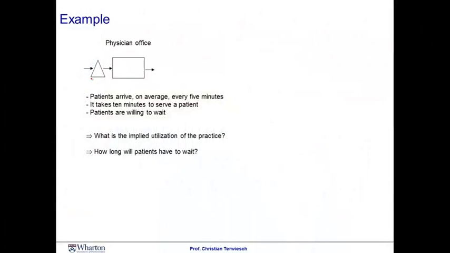Now let's represent the physician's office in form of a process flow diagram. This is a really simple process flow diagram. We have a waiting room, and we have the doc doing the work as the only resource in the system. Now say for sake of argument that patients arrive at a rate of every 5 minutes. So over the course of an hour, we have 12 patients come in per hour. Moreover, let's assume the doctor spends on average 10 minutes to serve a patient. That means we have a capacity of 6 patients per hour.